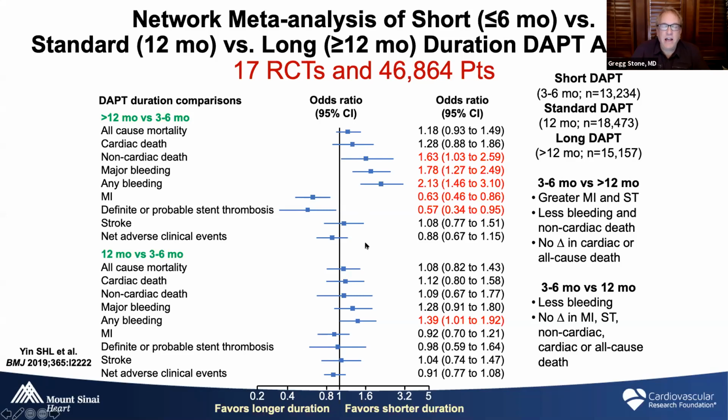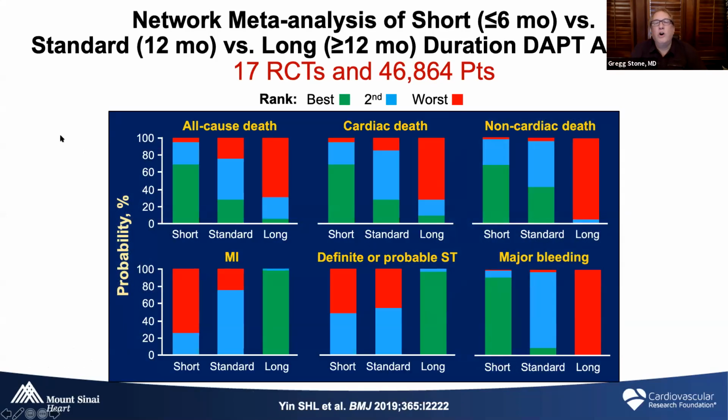So from these types of analysis in a Bayesian framework, you can come up with what's called a rankogram of the likelihood that overall, what would be better, short DAPT, that is less than or equal to 6 months versus standard DAPT of a year versus long DAPT of greater than 1 year. And you can see for myocardial infarction, the longer the DAPT, the better in preventing MIs, same for definite stent thrombosis. But for major bleeding, the shorter the DAPT, the better, without any doubt. When you look at the overall effect on all-cause death and cardiac death, in general, shorter DAPT has a stronger relationship with freedom from mortality.